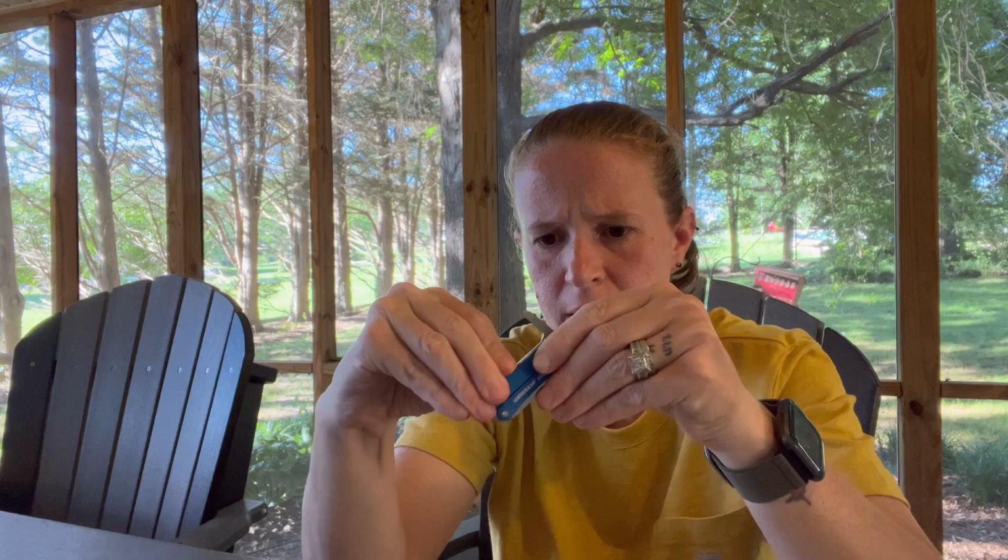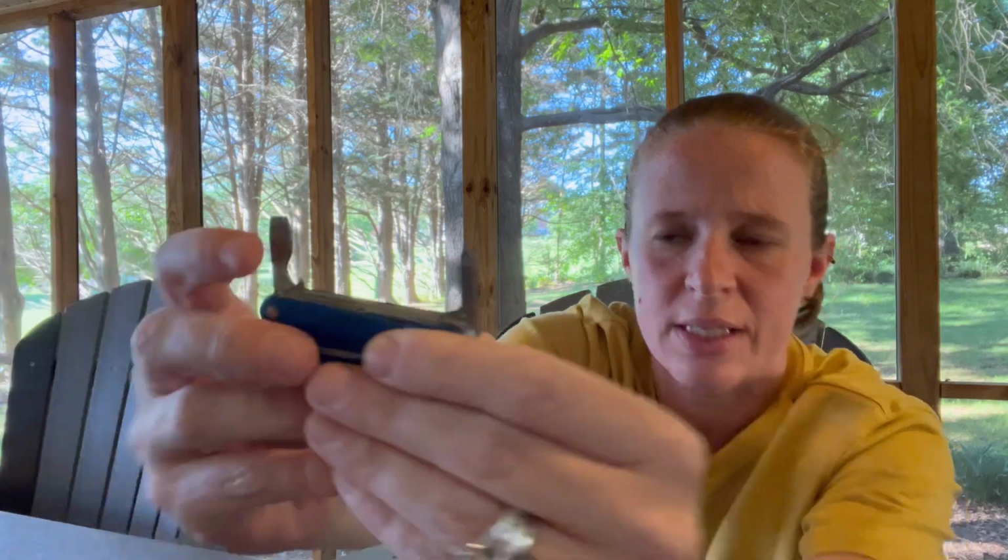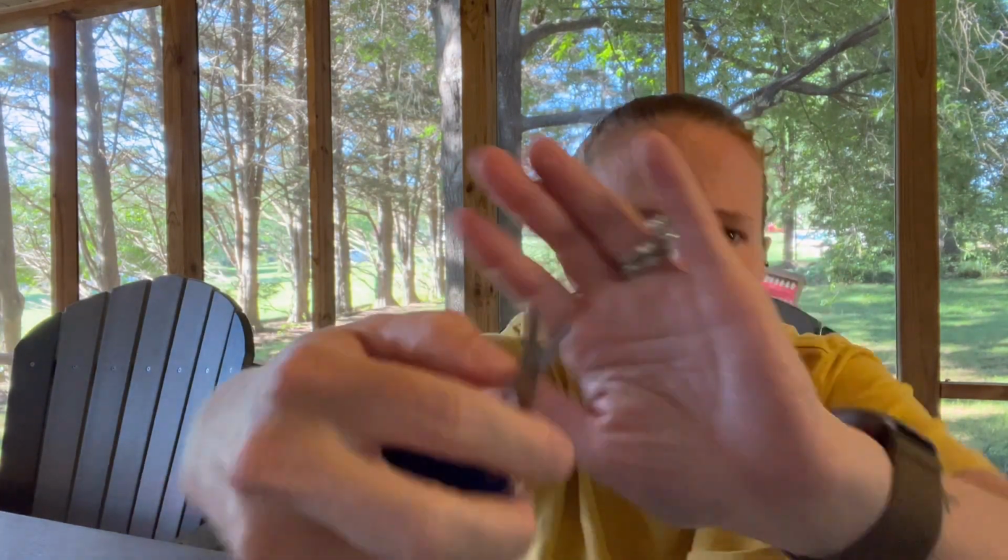They're like tweezers on steroids. They'll be able to grab stuff. You can pick stuff up. And in this tool, you also get a small and a large flathead. Let's see if we can get you in there. Small and large flathead, as well as a cap lifter. You also get a pair of scissors.